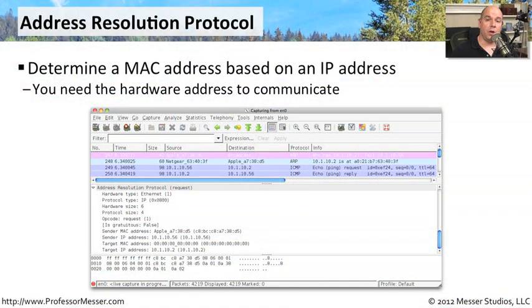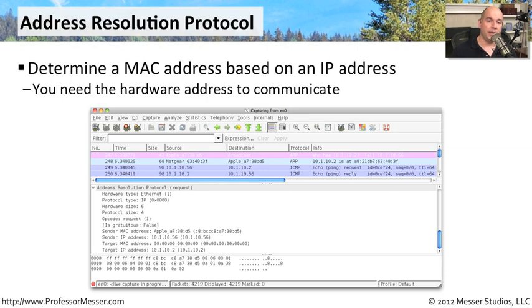Address Resolution Protocol, or ARP, is a fundamental protocol. It's on everybody's network. It's used every day so that we can communicate to these devices that are on our local network. That's because we may know the IP address of where we need to go, but networks communicate with a MAC address. So there's a conversion that has to take place so that we can determine what the MAC address of a device might be, even if all we happen to know of that device is its IP address. And that's where ARP steps in.